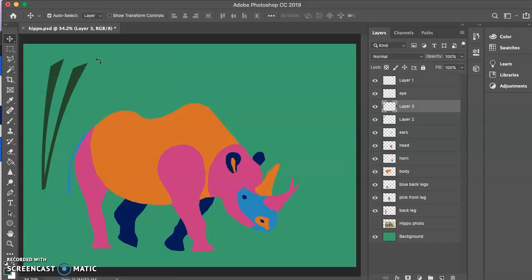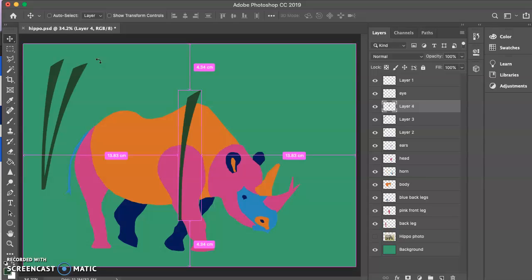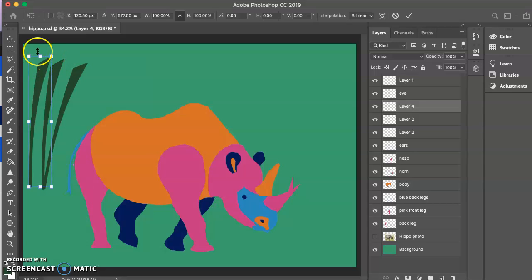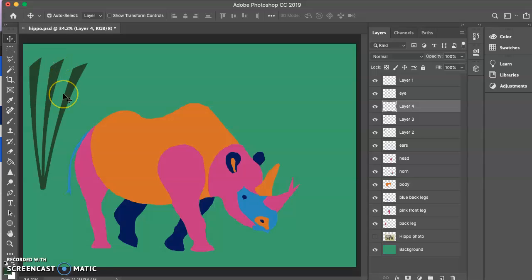Great, I'm going to paste another shape that's just like it. I've already copied it, so I'm just going to hit Control V again, and it's created the shape again. So make sure I'm on my move tool, hold on to that shape and drag it into position. Get it on the right angle by hitting Command T. There we go. And there is another frond. I'm kind of building this design. Hit return. Okay, great.